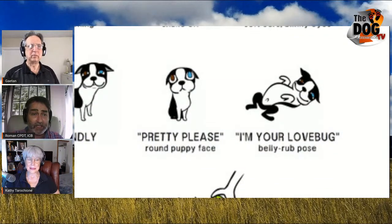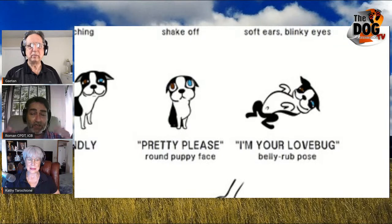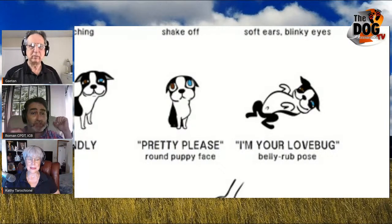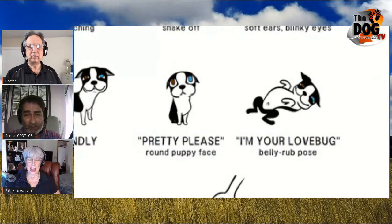The other thing is usually you see it associated with urination, belly up and urinating, especially for young dogs. This is a trauma response, meaning the dog is so afraid of you that he's giving up his life for you to stop doing that. I would not encourage that in my dog. I would rather walk away from it, make a step backward, let the dog turn back up, and then reward the dog for doing so, and let the dog come to you on its own free will. Excellent points, Roman.